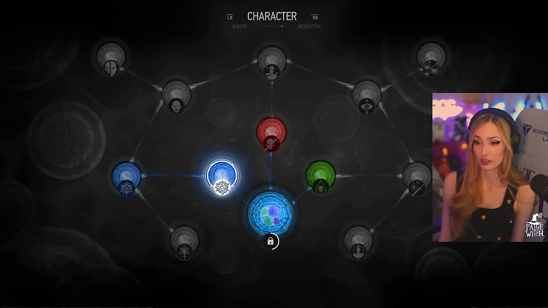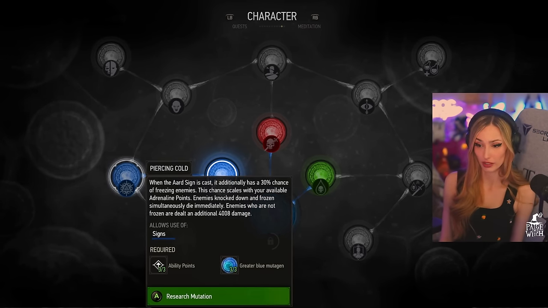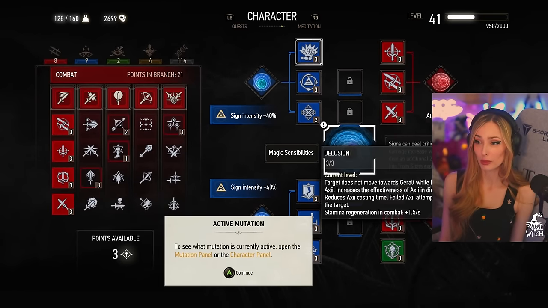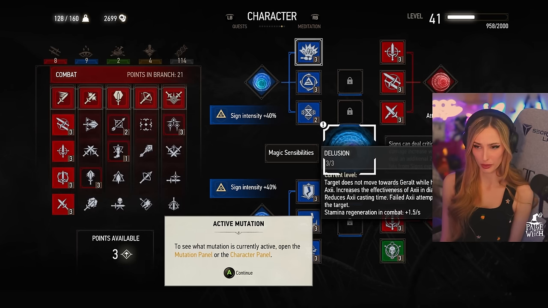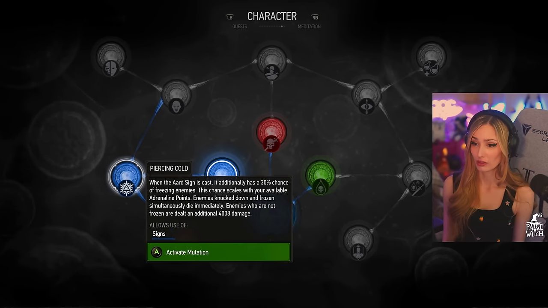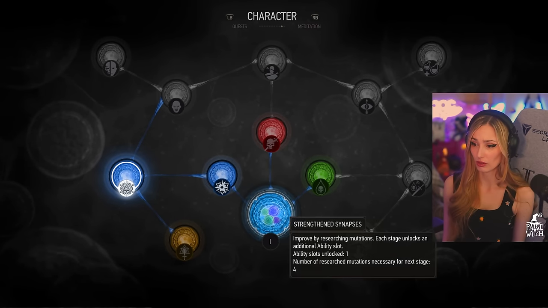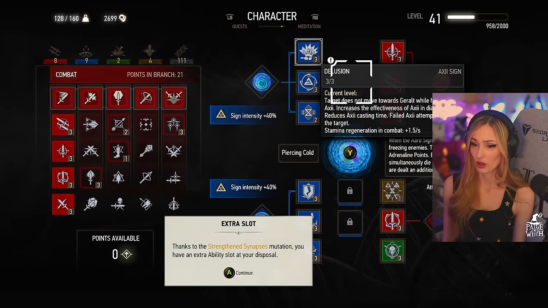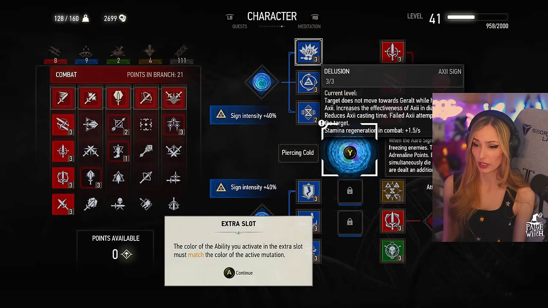So, an additional ability slot. So if I research a second one, so hang on. Is this using my ability points? Yeah, that's what it looks like, right? Okay, so we're going to need to do a respec soon and get back some of these ability points that we're not using. We have the stuff for it. Let's try. So does that also activate? Okay, so I have an extra ability slot.